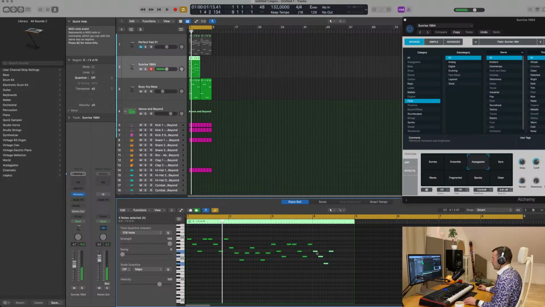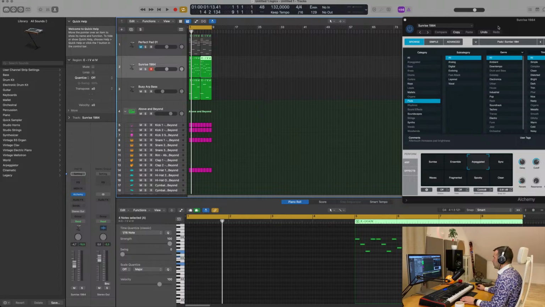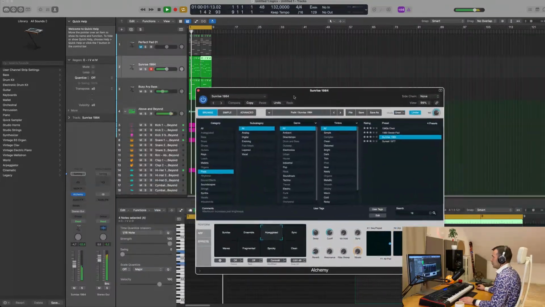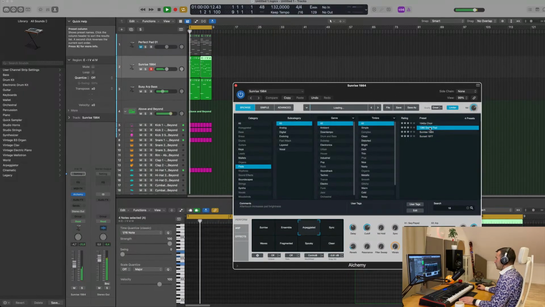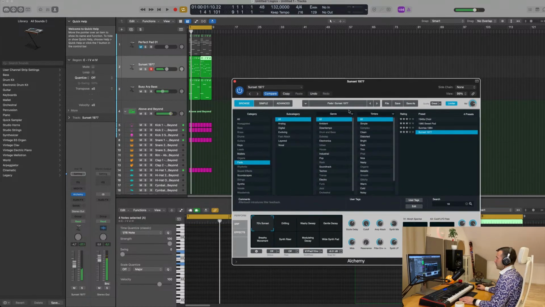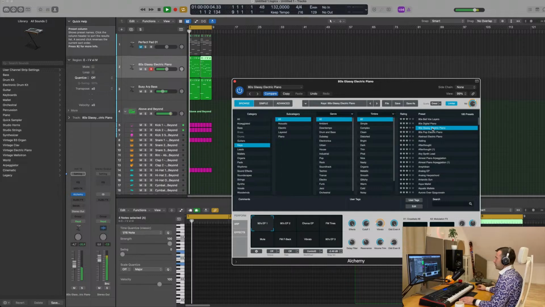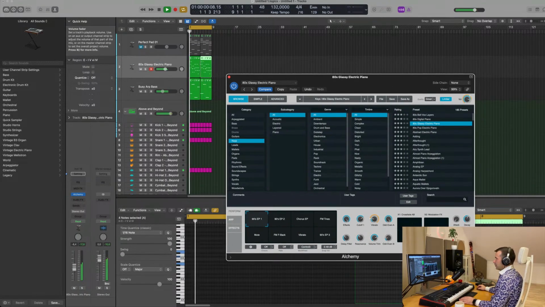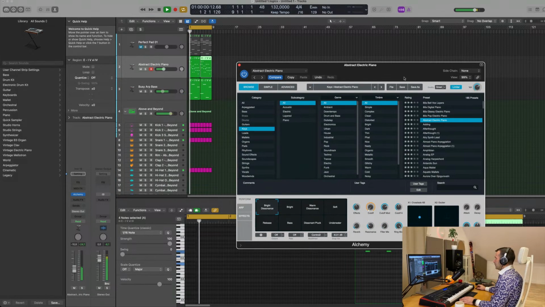Okay, almost there. Take a bit of time. Okay, so we have the idea of the arp. Then we're gonna have to go and select a sound, which might not be this one, because the harp is not quite, and to me it has to be, I know some call it cheesy, it has to be a bit cheesy. It has to be something that you feel like, not that you literally heard before, but something that's familiar, I would say.